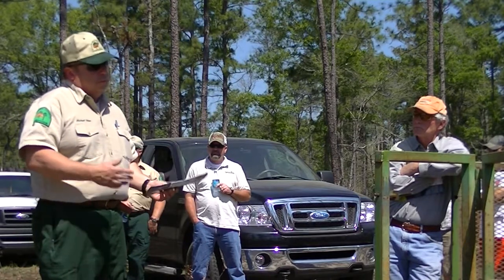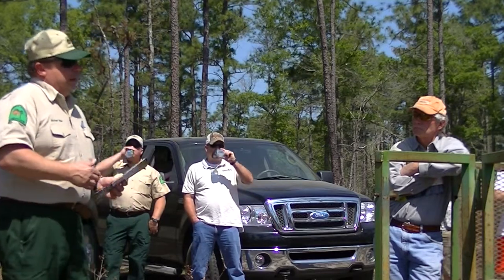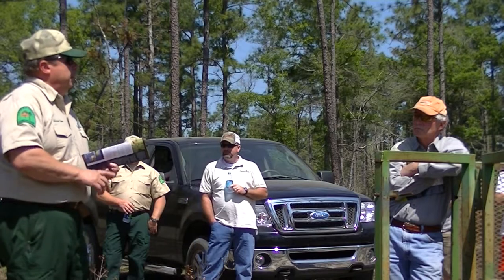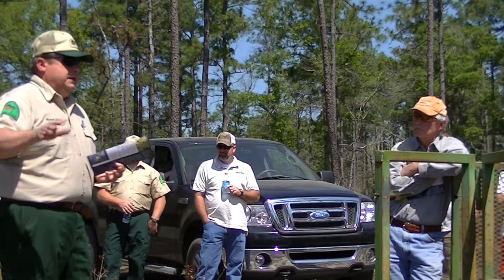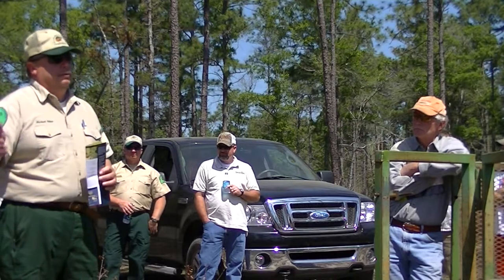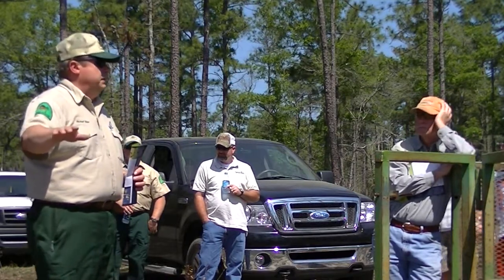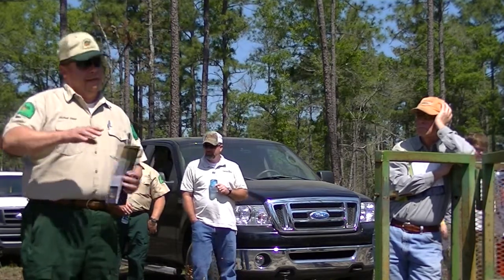So a contract hopefully would help. It may not help that situation, that's kind of an extreme one, but in that contract you spell out your BMPs, you spell out what happens if they cut trees they're not supposed to, if they damage the road, or if you need a stream crossing put in. It can be part of the contract, or it may even be in the prospectus. If you're going to lump sum it, you can put in your prospectus that, along with this sale, they've got to put in a stream crossing that meets the federal BMPs. Of course, that means you're going to get less money for your timber, but they can't put in that crossing for free.